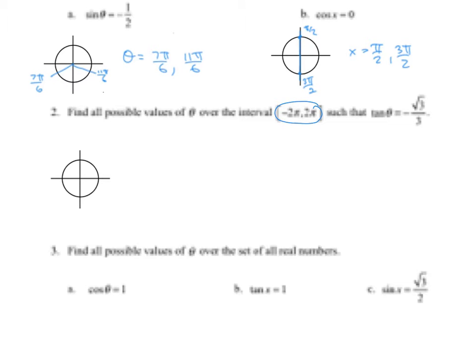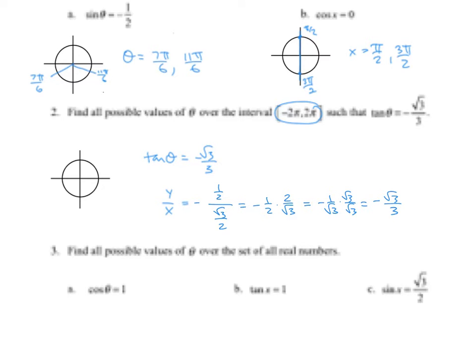So first, let's figure out where on our unit circle do we have tangent theta equal to negative root 3 over 3. Well, that happens when the y-coordinate over the x-coordinate is negative 1/2 over root 3 over 2, because that's negative 1/2 times 2 over root 3, which is negative 1 over root 3. If we rationalize the denominator, that gives us negative root 3 over 3. So we're trying to find a place on the unit circle where the y-coordinate is 1/2 and the x-coordinate is root 3 over 2, but we need one of those to be negative.